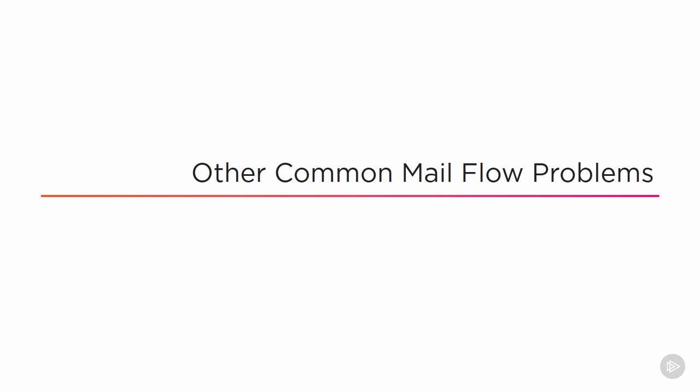Now, of course, almost every troubleshooting scenario is going to be different in some way. There's a lot of variables at play, there's a lot of different tools that can be used, and going through an exhaustive list of every possible troubleshooting scenario would take too many hours and wouldn't be productive. But in this last video for this module, let's go through some of the common problems that will occur in an Exchange server environment, the signs that you can look out for, and what you can investigate to resolve them.